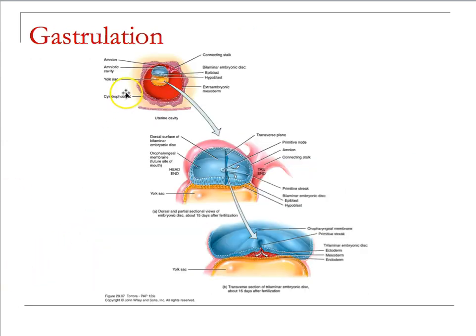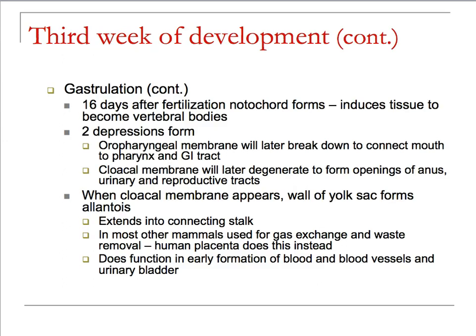As we actually pass through this, here's what's happening. Here's that bilaminar disc. You're going to actually begin to separate this. And if you take this and cut this sideways, you're going to see now where mesoderm begins to come and fill in between these layers. So epiblast, right, is now going to be called ectoderm. The hypoblast is the endoderm. Okay. And now you're going to actually see the tissue move in between those spaces. That actually finishes up gastrulation, right?